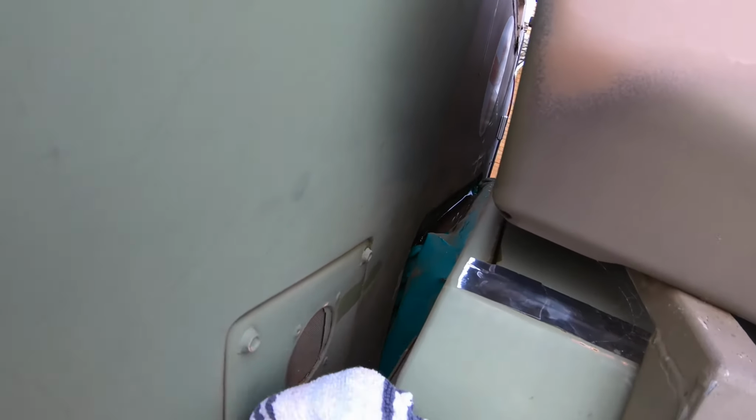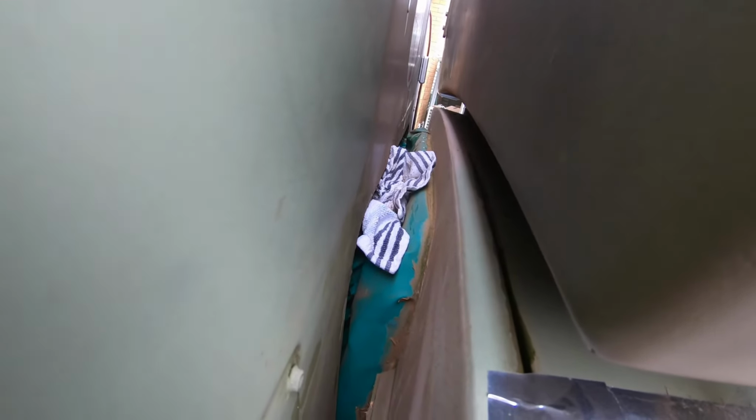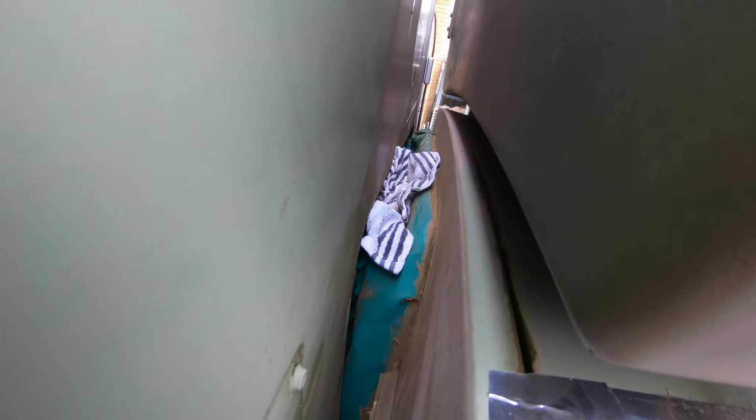Alright, so I'm hanging around the other side and the wife is going to kill me because I'm flogging one of the tea towels to do this. Let's see if I can get my hand right in that gap down there. See if I can soak some of that moisture up. Now there's a lot of dirt built up in there, so I'm not sure how well silicone's going to help this, but it does seem that the water level's going down. So I'll give it a little bit and see what happens.